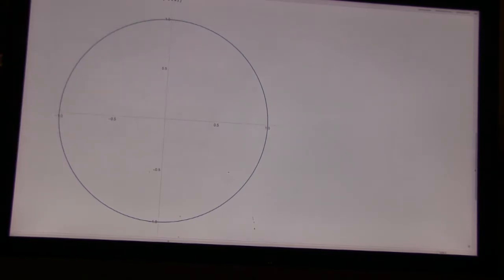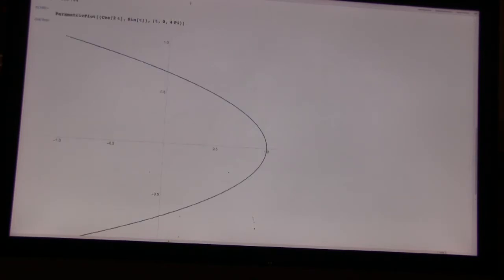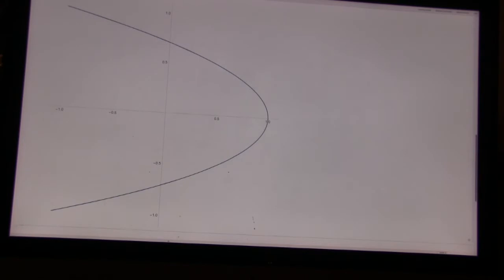Interesting. So now I'm going to have just a little bit of fun with you because we can change this. Now I'm going to multiply the x-coordinate: cosine 2t, y is sine t. What do you think that's going to do? That's just going to stretch the circle outwards, so it'll look sort of like an oval. Okay, interesting. Let's see. We're on it from -1 to 1. So there's my graph.